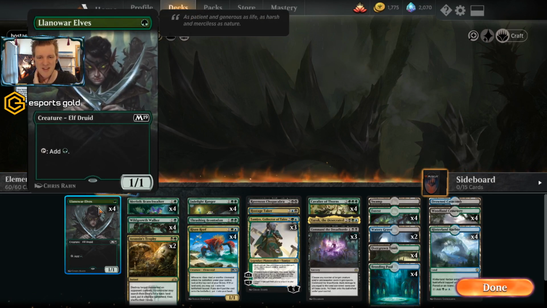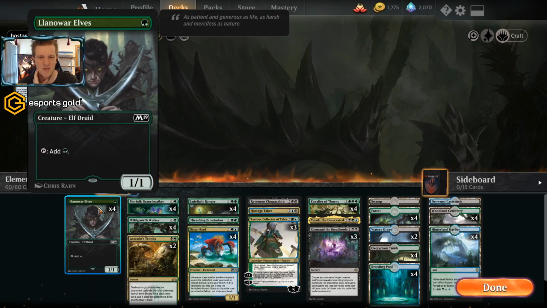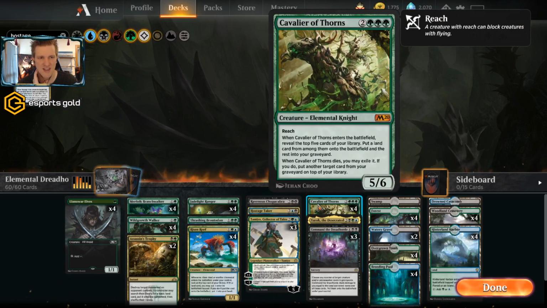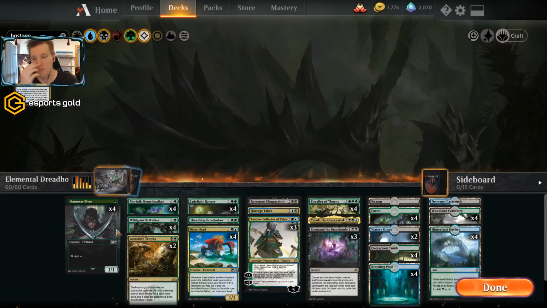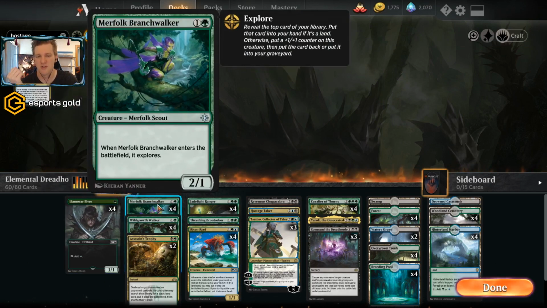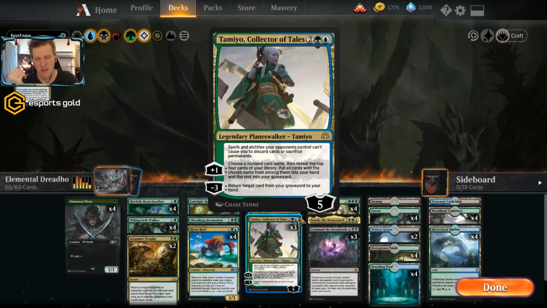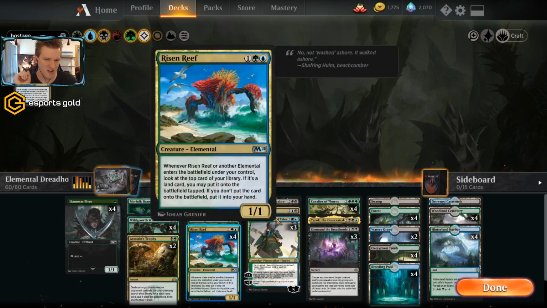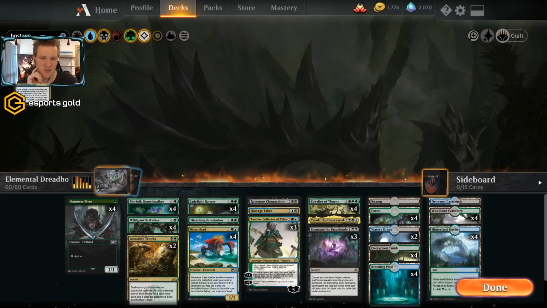If it doesn't die on turn one, the mana acceleration's just too great, and playing Elf into Reef into Cavalier of Thorns is a start that most aggressive decks will not be able to handle. Against aggressive decks you do need a really good curve, because if you're playing no turn 1 Llanowar Elf, your turn 2 is a Branchwalker, and your turn 3 is a Risen Reef, and they're playing things like Runaway Steamkin and Goblin Chain Whirler and clearing the way for their creatures, they will run you over.